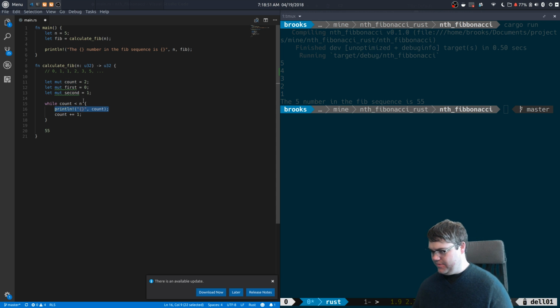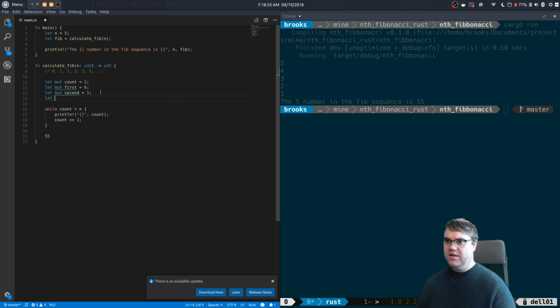So let mut current equals just nothing. And the only reason I want to do this out here is so that I don't lose the scope inside of here. If I give it a type down here, it should figure out the type up there, right?